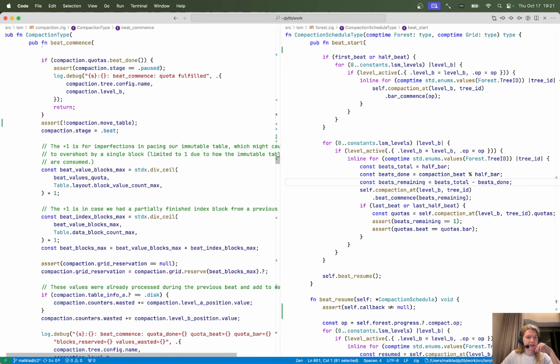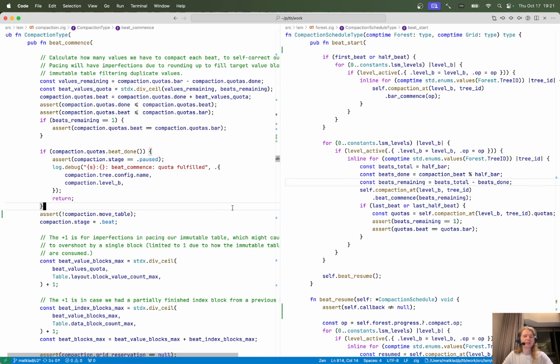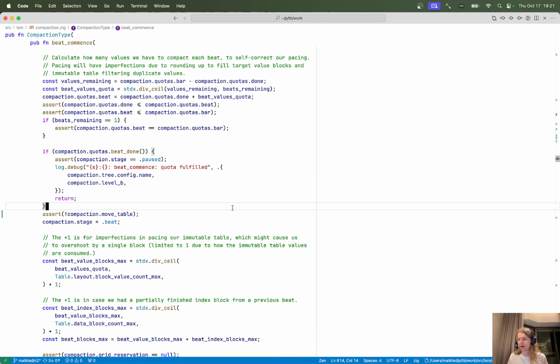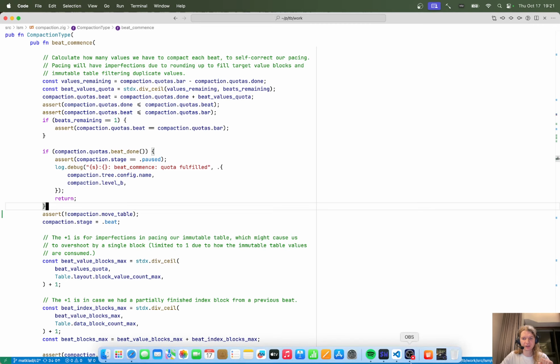Okay, now what does it mean to fulfill a bit quota, and what does quota even mean?